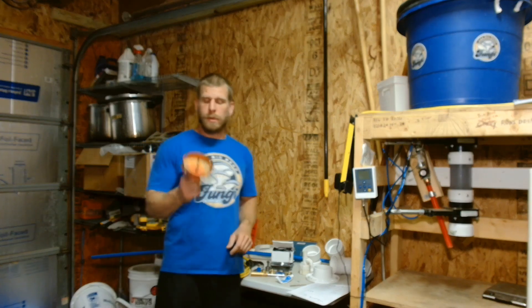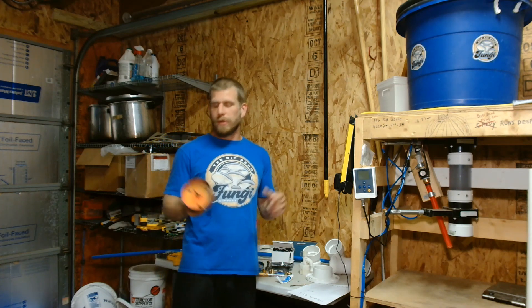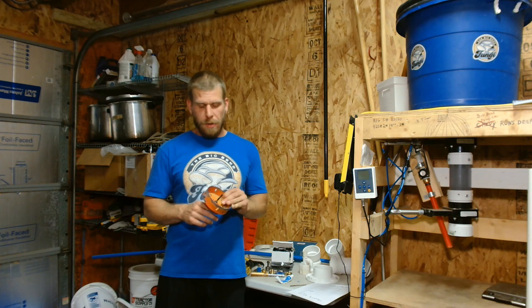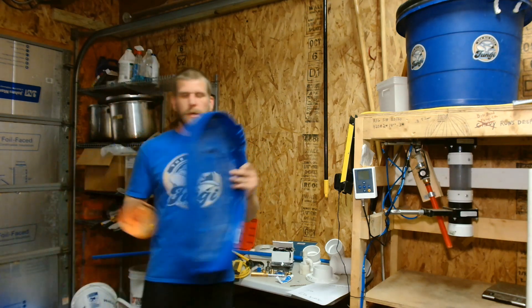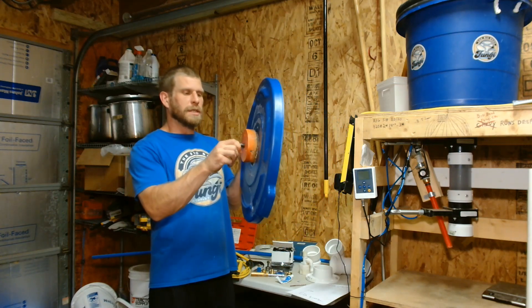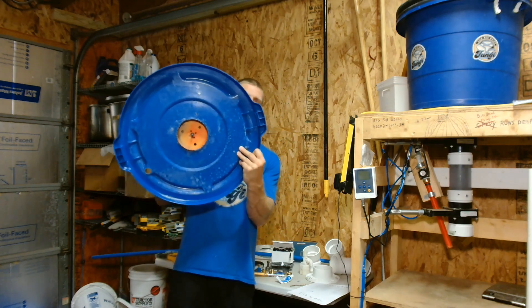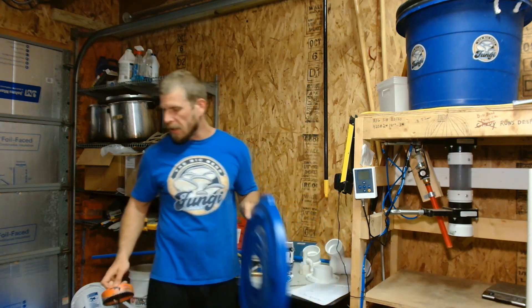The first thing you're going to want to do is take your hole saw and heat it up. I'm not going to show you how to do it — I actually don't recommend doing this, there's probably a better way. I heat up my hole saw, find the center of the lid — it's typically marked, it's got a little indention there — and push it right on through. So I got my hole right there, and you'll be able to push it all the way through once it's heated up.